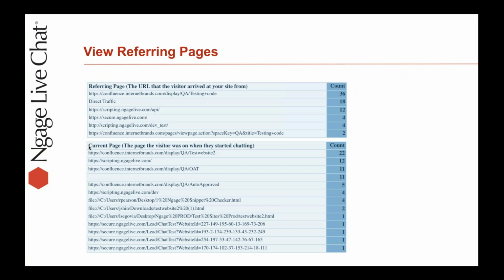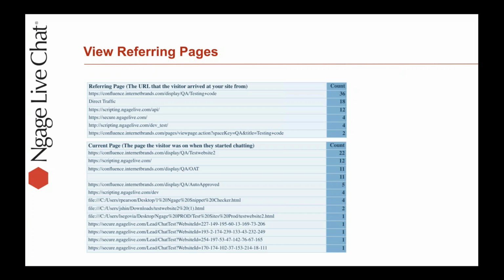And similarly, the current page, this is where the visitor was on your site when they were chatting. So this helps you look at things from a content perspective. It shows you which pages of your site are most effective at converting. Now, for a lot of firms, the top page is just going to be yoursite.com, just the top level page of your site. But a lot of times you'll find that there are certain pages on your site that people tend to find a lot more often than others.